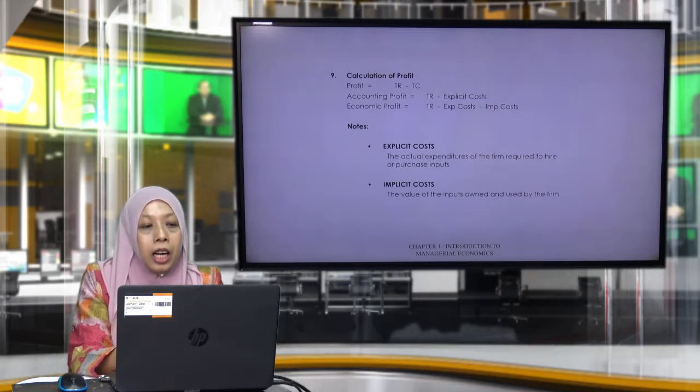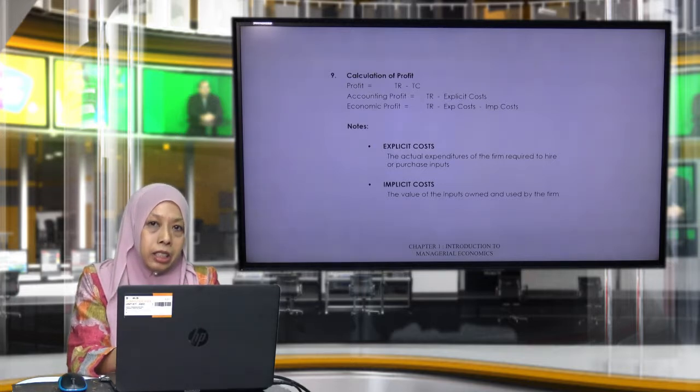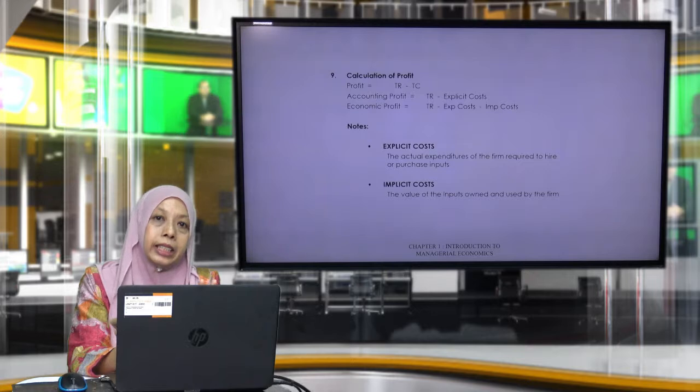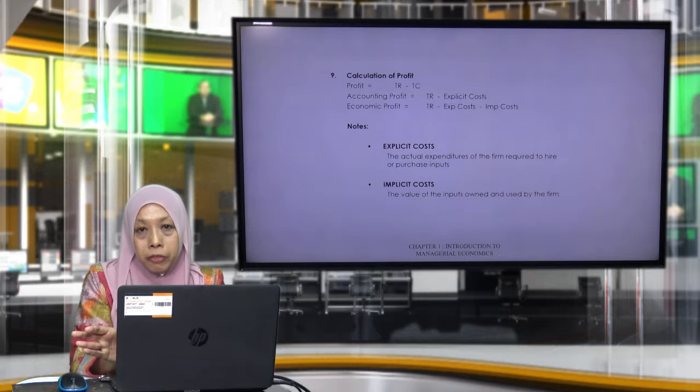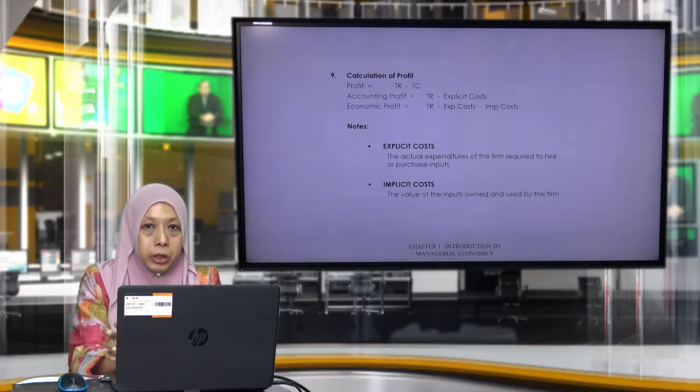So in terms of chapter 1, what we have done for today is we have looked at the definition of managerial economics. Bear in mind that when we talk about managerial economics, we would like to find out how firms solve managerial problems most efficiently, and to find the best solution for the company, we are going to combine our knowledge in economic theories and also decision science tools of analysis, to find the best solutions.